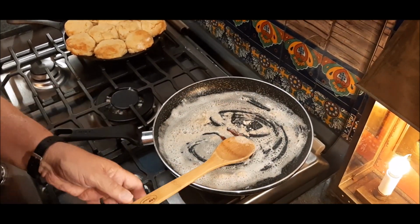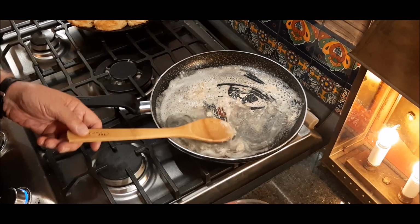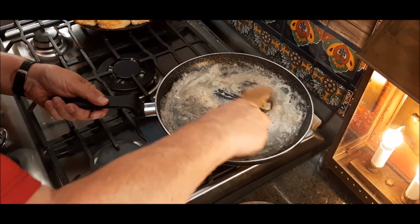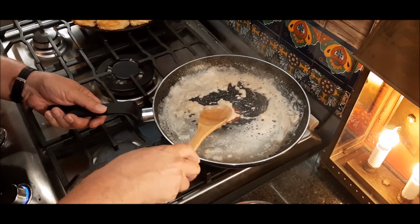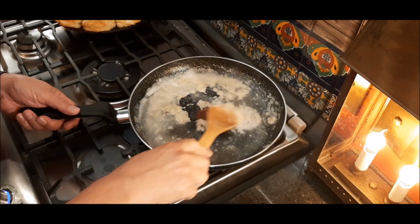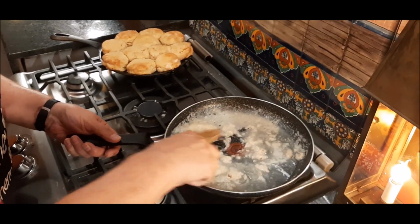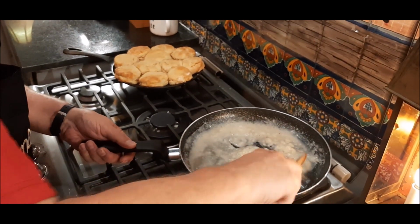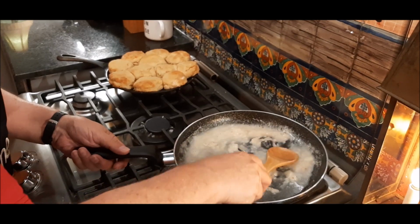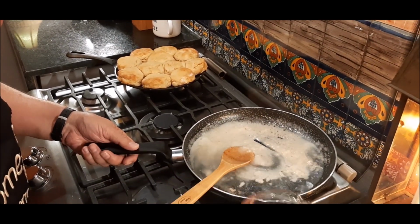And when it starts thickening up, you want to start adding a little bit of water to it at a time. You can see it starts bubbling up already. I like to do it this way because it gives a chance for the flour to cook a little bit in the bacon gravy. Now, I could make a roux up with the water and just pour it in the bacon gravy, but I think it tastes better if it has the time to cook a little bit. We'll keep on adding a little bit of water.